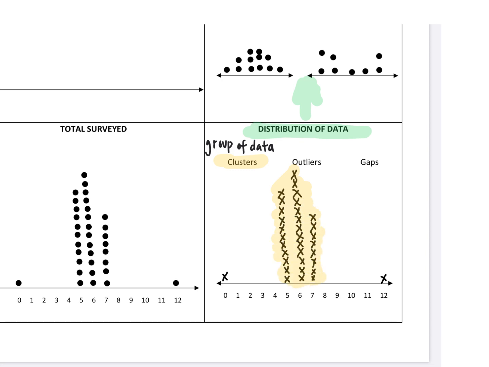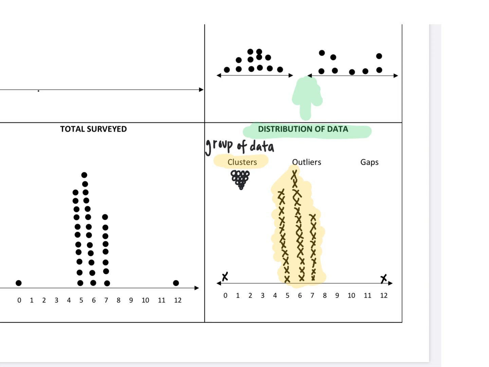A lot of times in the English language, we will talk about a cluster of grapes. It's the same type of thing. It's a group of grapes, so a cluster of grapes. So sometimes when I think about cluster, I think about grapes and how grapes are all clustered together into one pretty little bunch, right? Okay? So a group of data, and in this case, all of this data is grouped together. That is called a cluster.